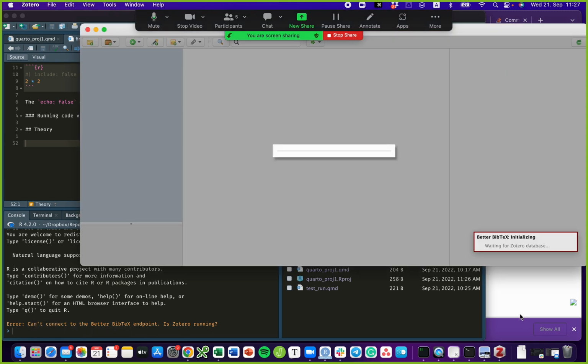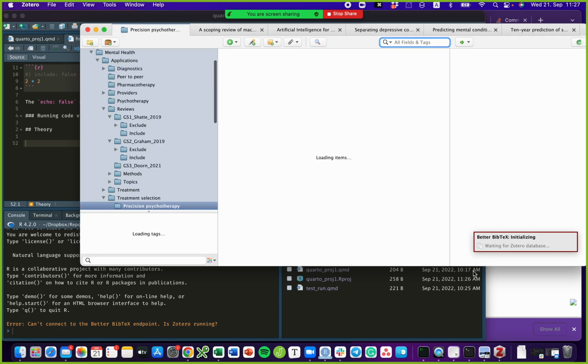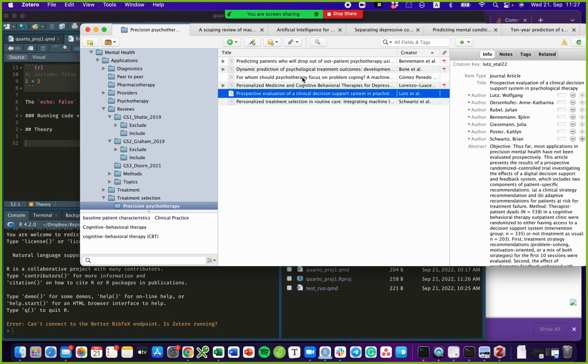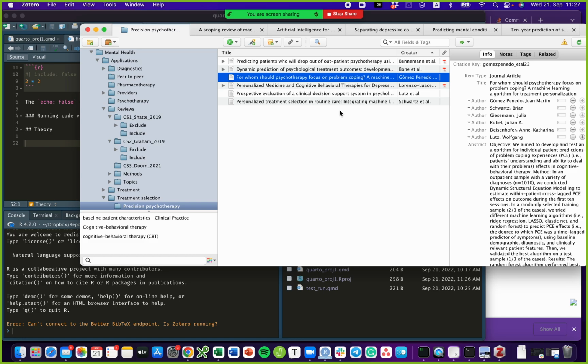I haven't worked with Zotero before. I always worked with Mendeley, and I switched to Zotero only a month or so ago because I found out about this nice add-on here, and it's actually pretty similar to Mendeley, I think, or other reference systems. And the nice thing is that you can integrate it easily into R.